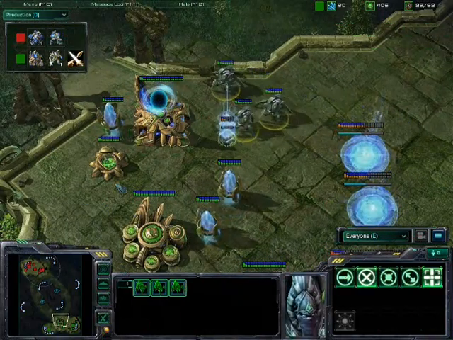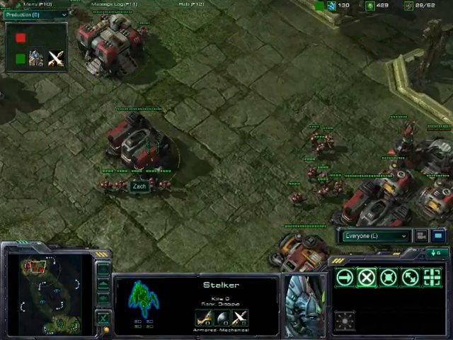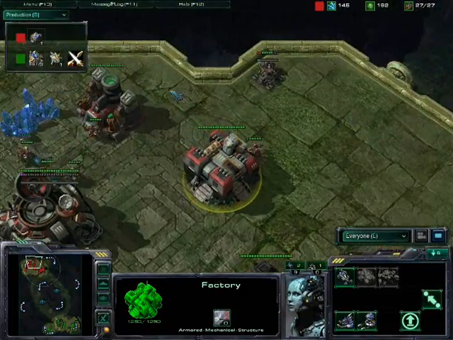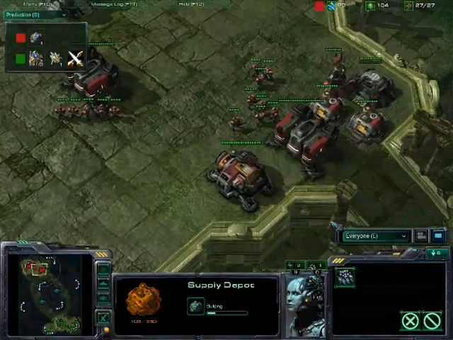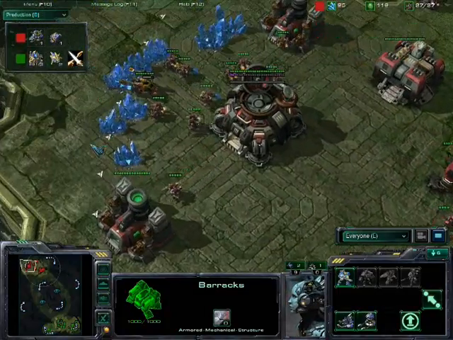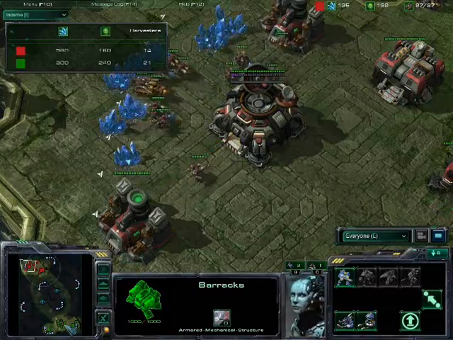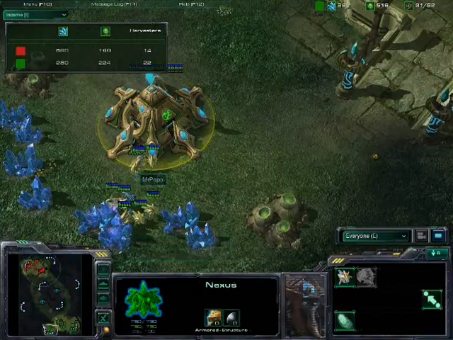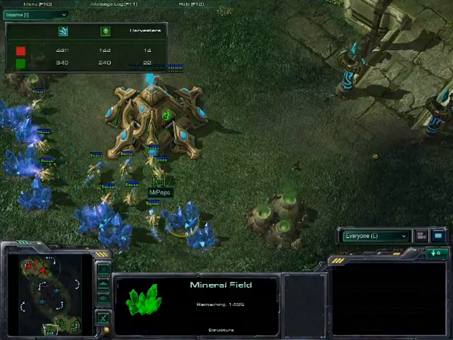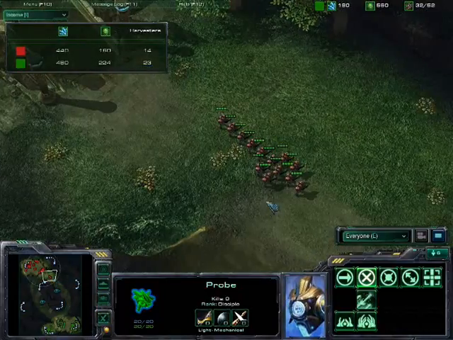It looks like with these Stalkers of MrPopo, we need to be seeing something more than just mass Marines. Okay, we are seeing a factory and, of course, another supply depot. He's doing a pretty good job keeping his money down. Minerals, though, harvesters, he only has 14, so that's something he definitely needs to do better. MrPopo going ahead and transferring probes. He needs to set that rally point over here to a mineral patch, because otherwise this probe is just going to sit there and chillax.